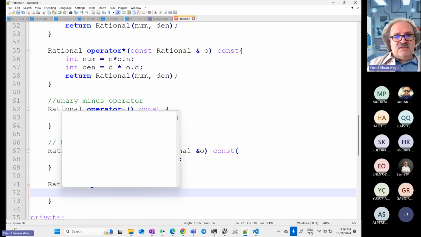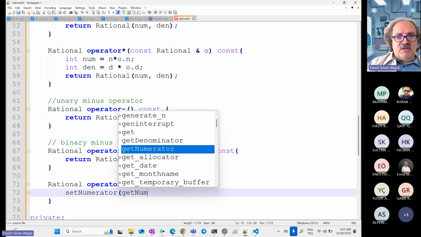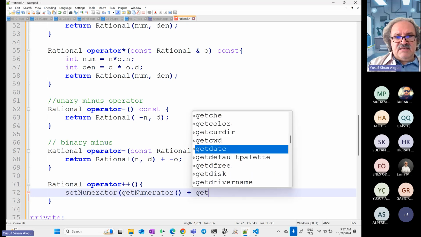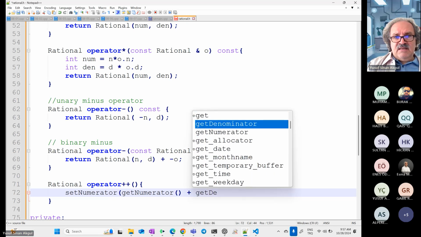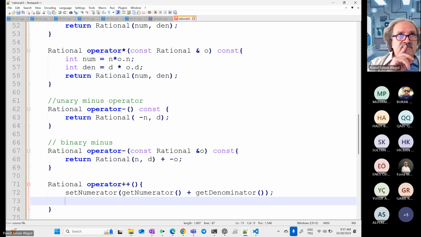Okay. So set numerator to get numerator plus get denominator. Is that correct? Set numerator to, yeah.